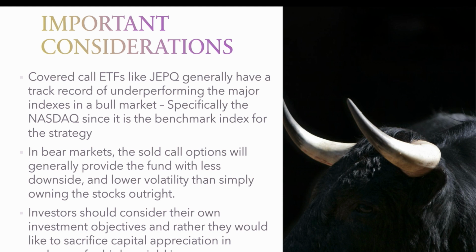Are you looking for the maximum amount of growth? Well, then perhaps you would be better off just owning the QQQ, just owning the Nasdaq over the long run, dollar cost averaging, and getting that solid return. Or are you looking at passive income? Would you like to get a consistent monthly dividend? Are you in that stage of life maybe where you have built up a $500,000 portfolio or whatever amount you have? Maybe you're approaching retirement and you're looking at options for income.